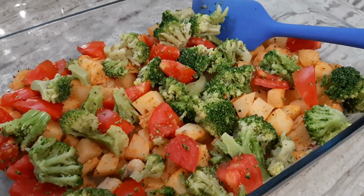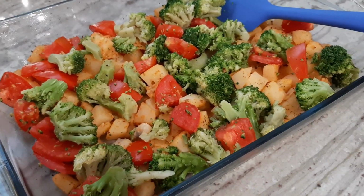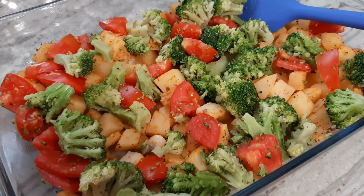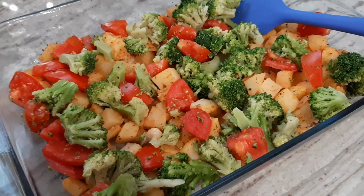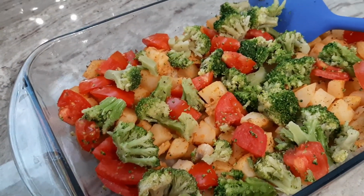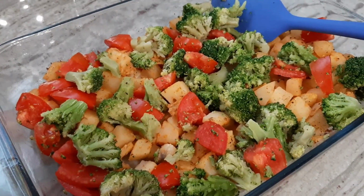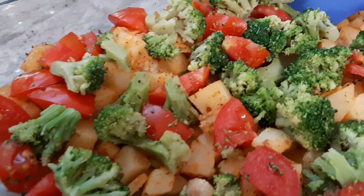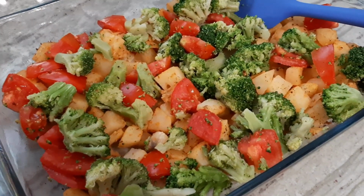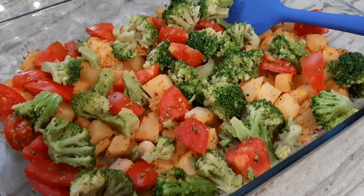By the way, before I forget to say this, this should come out to about 3 points per serving. There'll be 12 servings in this 9 by 13 casserole. The reason that I say about is that it's a little bit hard to determine the amount of little hash browns in there and also the cheese, which I have yet to determine if I'm putting cheese in there. I think I am, but we'll see.